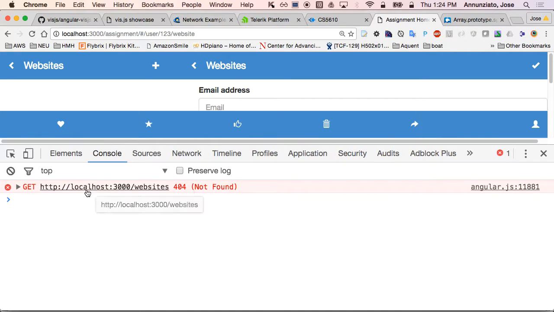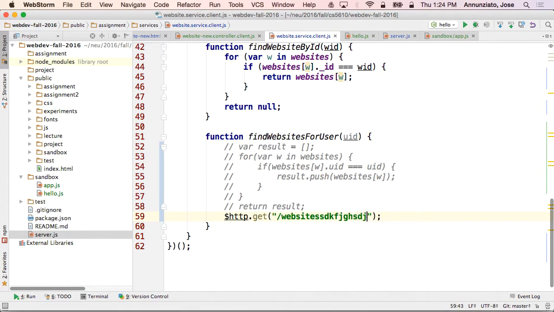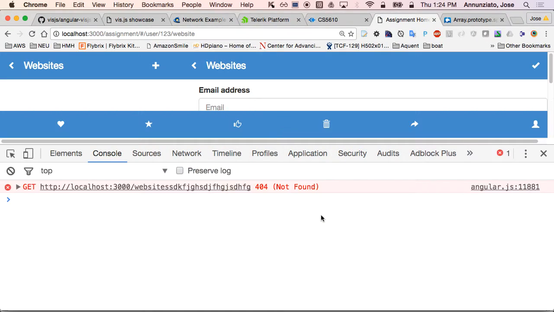There's a server running on localhost, port 3000, and to the URL that you say right here. And the URL could be whatever you choose. If I refresh, notice that I tried to connect to the URL, and the server never responded. Okay, so I get a 404. The server doesn't know about this URL.